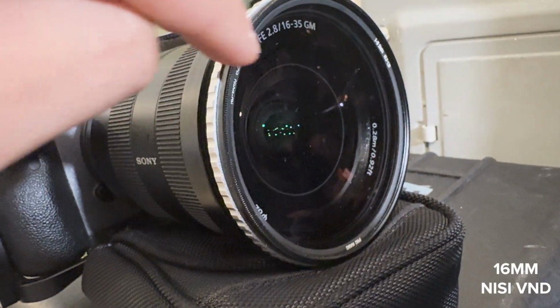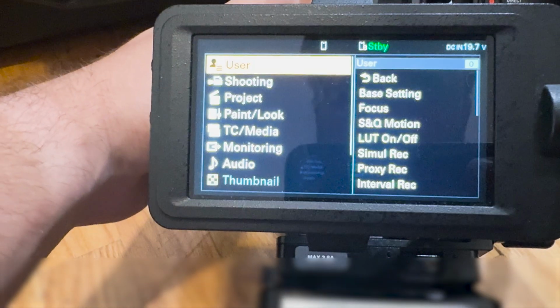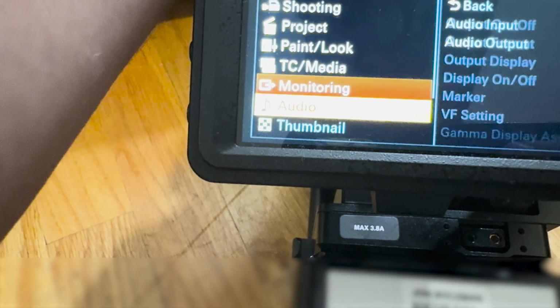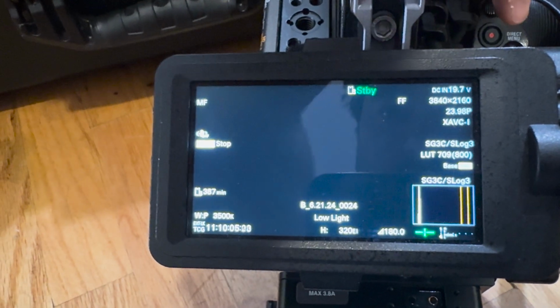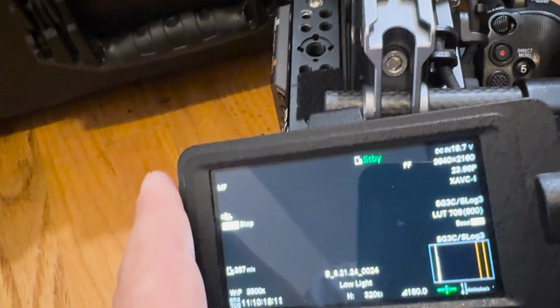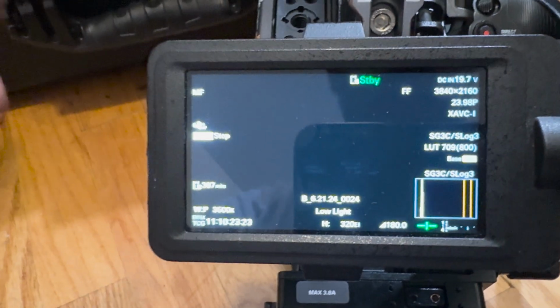Another thing I need to change in my settings, I've had clear image zoom on, I guess for years, for maybe some of that event work stuff that I used to do more of. The other day I had it on accidentally. Well, now it won't let me zoom because I don't have an optical zoom lens on, but it was showing that it was at like 1.1 magnification, and I was like, dang, because it's so easy just to accidentally touch one of these. Anyways, turn that off. It's just little things that, like I said, you just got to tweak your stuff to make it work for you and make it work more efficiently.